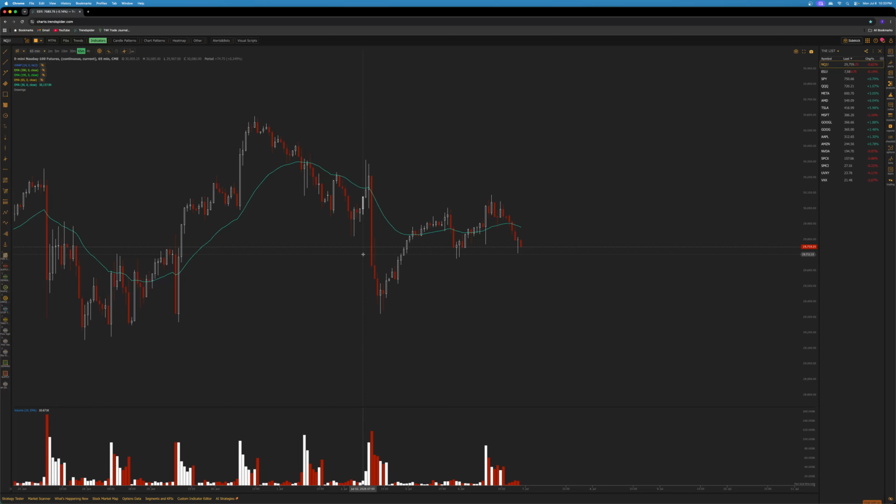Nasdaq is weak. Nasdaq has been weak. Every single time it gets a pop, it comes down. You can see it was slightly above VWAP. We tried, and then to the close, it sold down. So again, Nasdaq is weaker than SPY. They're not aligned right now, and usually it's pretty hard for me to trade when they're not aligned. So I've been having a lot of trouble trying to find proper trades because of this.